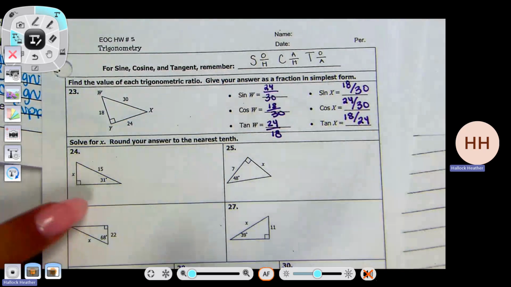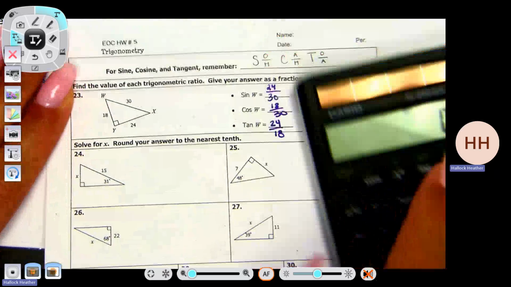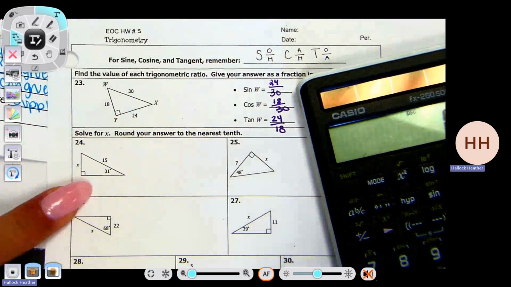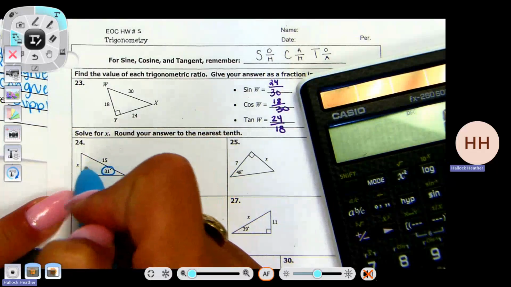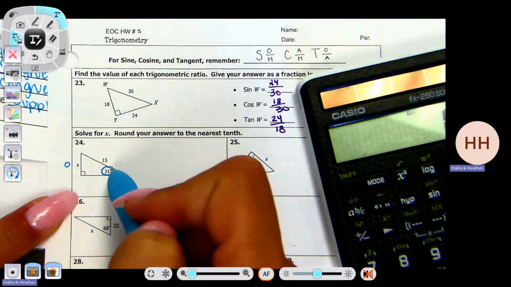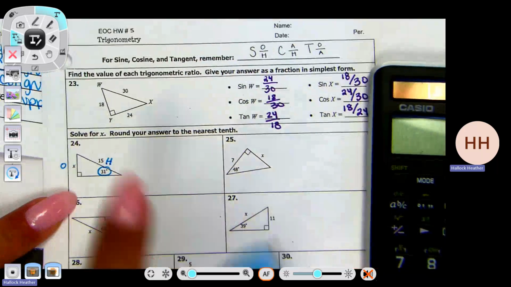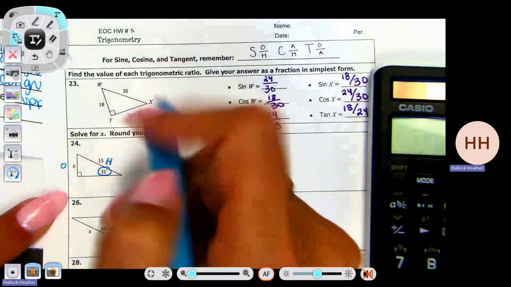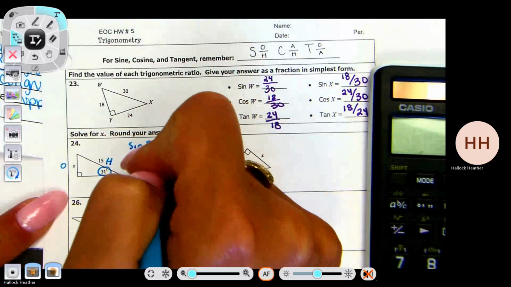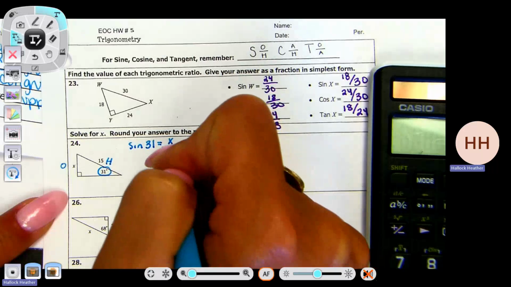So I'm actually going to go through and show you how to do these because the calculator is where people are having problems. So it's just easier for me to do it with you. So for these ones, I am the angle. I'm 31. I am going to find this, which is opposite of me, and then this is my hypotenuse. So first you need to label your triangle. So using O and H, that is sine. So we're going to do sine of 31 equals, opposite is X over hypotenuse, which is 15.